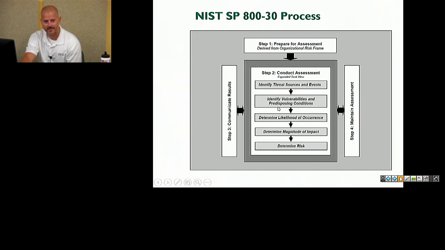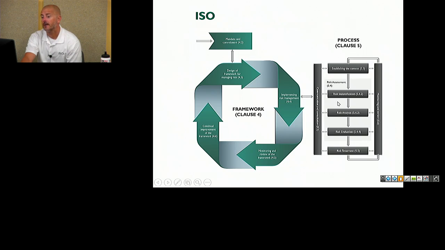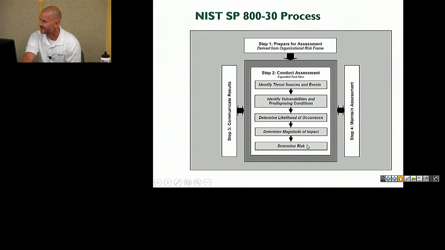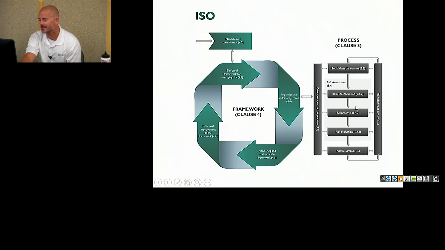It just calls out terminology more specifically in NIST. NIST is much more specific. It's much more procedural guidance, if you will, on what you need to do. In the ISO terminology, in the diagram, it's a lot more high level, but it calls out where the paragraphs are that you can go back and look at to see what is explicitly asked for, and it will tell you all these pieces. The diagram in NIST goes into more detail. The diagram in ISO is a little more general.